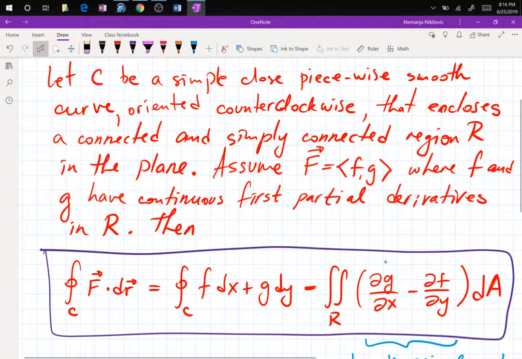Now, if you have a square or a rectangle or whatever, this is also okay as long as it's counterclockwise. For C, is it smooth? No, because of the corners. However, it is piecewise smooth because there are no corners or sharp edges on any of the four sides. Now remember what you are trying to do on the other side. You are trying to set up a double integral over the region, and you need the region to be something nice so that you can set up your integrals, right?